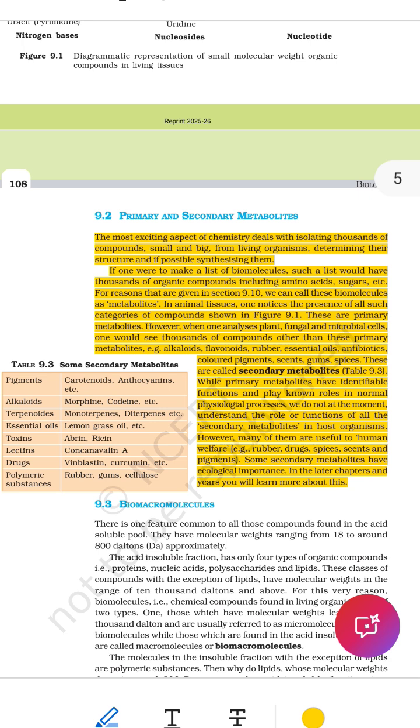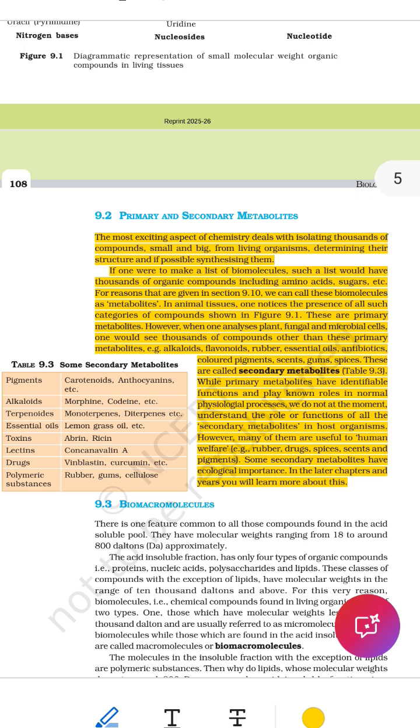2. Main types of metabolites. All metabolites made by living organisms can be grouped into 2 main types. Primary metabolites. Definition: chemicals directly needed for basic life processes like growth, energy production, building cells, and reproduction. Found in all living things, plants, animals, bacteria, fungi. Roles: give energy, e.g. glucose, the main energy source.